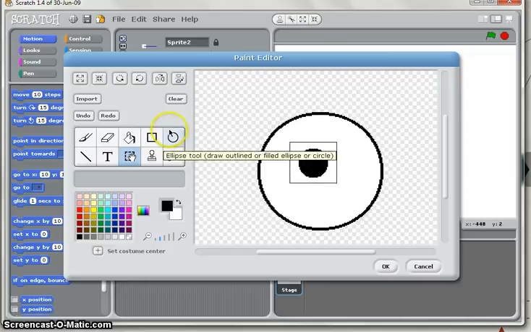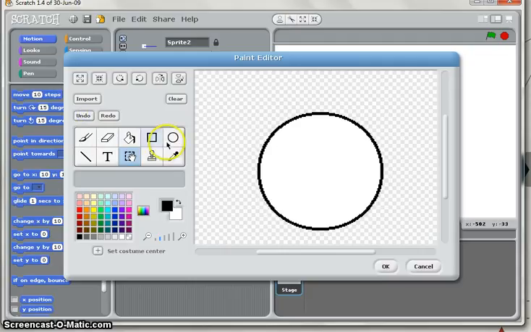So that's why I drew the circle outside. So there's my black pupil in there, and I've put it over to the right hand side. You'll see why when I've finished.